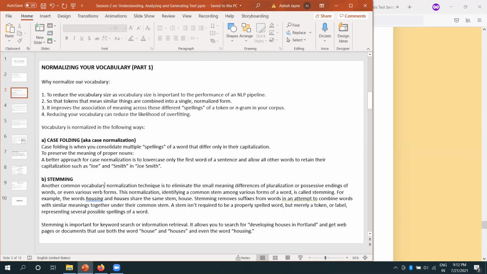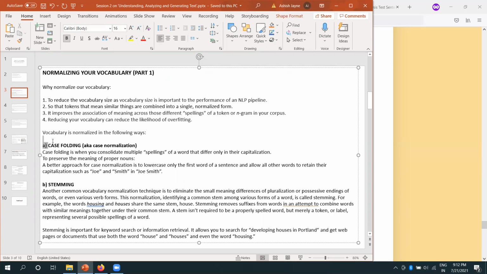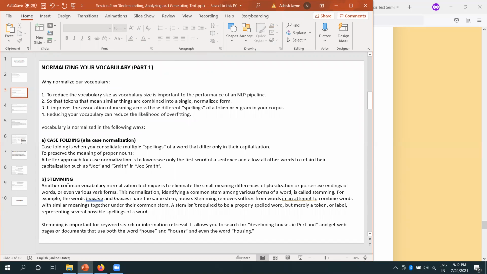We'll come to what's the problem with this in a little bit. But right now, the important thing for you to remember is that the way to normalize data is through case folding, aka normalization. And the second is stemming.